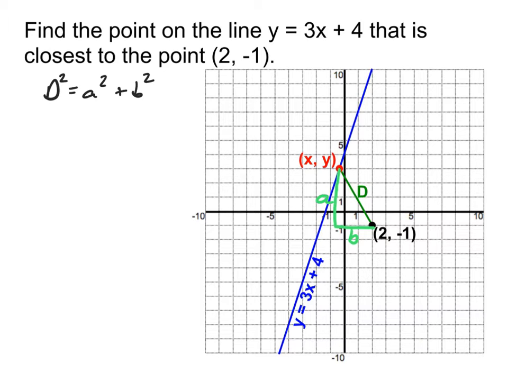So seeing that, I could then start figuring out side A and side B. A looks like the difference between the y coordinate and -1 down here. So I could figure that out by doing y minus -1. Well, I don't really want to write minus -1, right? So let's just call that y plus 1. And then plus the B value. That's how far we're going over here.